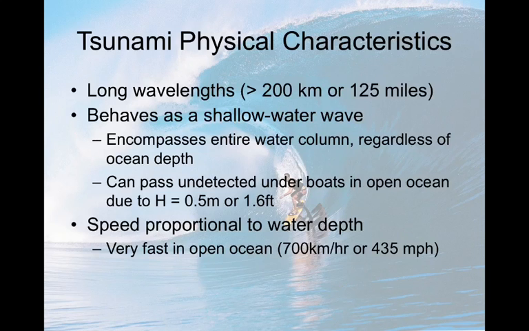You may remember back from the beginning of the chapter that for shallow water waves, their speed is a function of their depth. And tsunami are shallow water waves, and they move very, very fast. It's not possible to outrun one, something on the order of 700 kilometers per hour. It's one of the reasons why they can be so deadly. If you ever see signs of a tsunami, you need to leave. You don't have time to wait around and see if you can see the water.